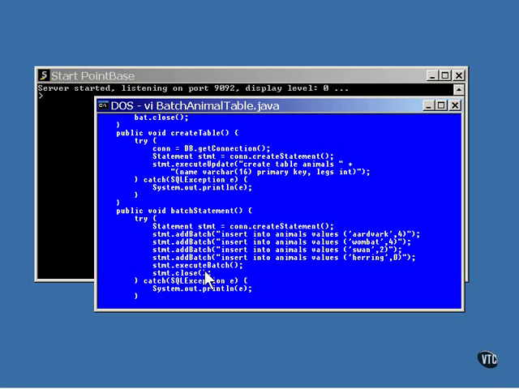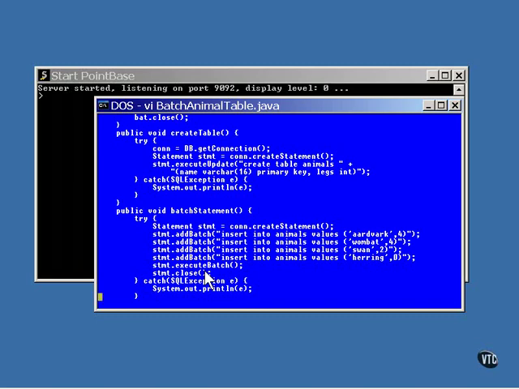This call to execute batch executes all of the SQL statements in the order in which they were added to the statement object. Now, this has the same result as you would get calling the execute method for each statement. The return value from the execute batch is an array of int values indicating the result of executing each of the commands. If you want to check for success or failure, you'll need to check the individual int values in that array. If a number is 0 or greater, the execution was a success. If it is greater than 0, it's a count of the number of rows that were updated.